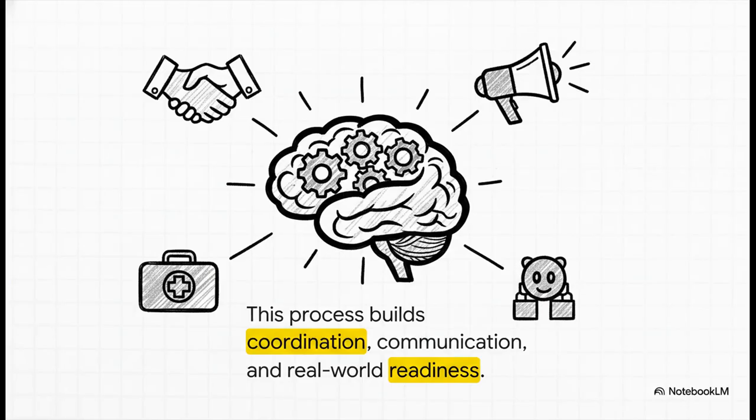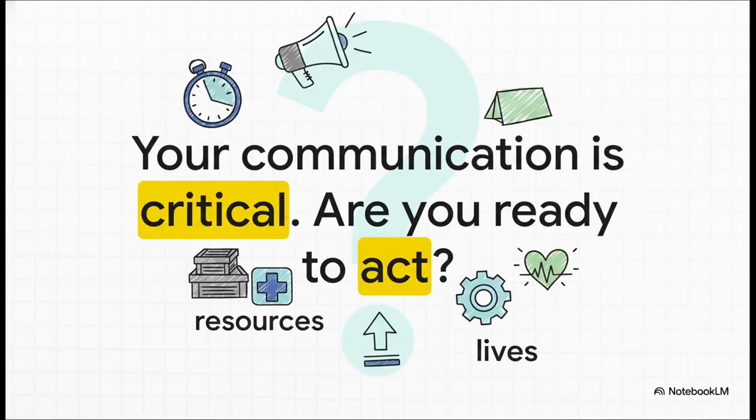And never forget why we're doing this. Every single message you send, every form you fill out, you're building muscle memory. This whole process is designed to make our coordination better, to sharpen our communication, and to build that real-world readiness for when it really truly counts. Look, in a real emergency, clear communication isn't just a nice thing to have, it's absolutely critical. It saves time, it saves resources, and it saves lives. You've got the process, you've got the tools, so the only question left is, are you ready to act?